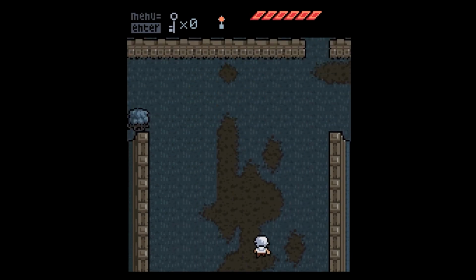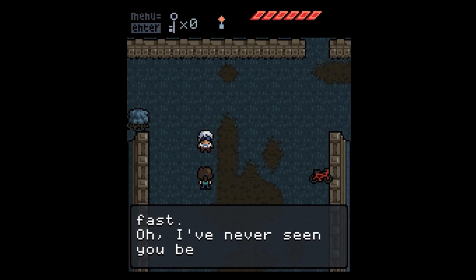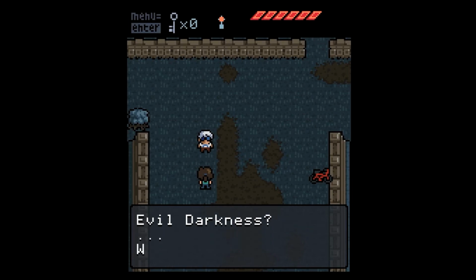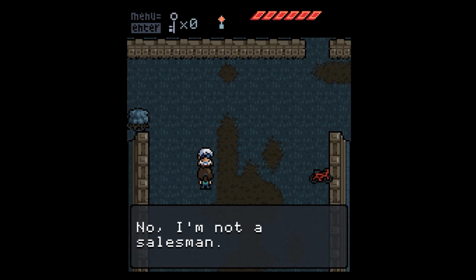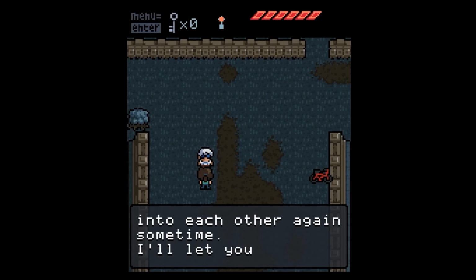Now you're in our first kind of real area. Heads up. Jeez. Sorry about that. I was going way too fast. Oh, I've never seen you before. Are you a fellow traveler? Huh? Want to protect the briar from the evil darkness? Well, I have no clue what you're talking about, but sounds cool, I guess. I just been out peddling my wares. What? No, I'm not a salesman. Wares is the name of my bicycle. Yep, that is wares.